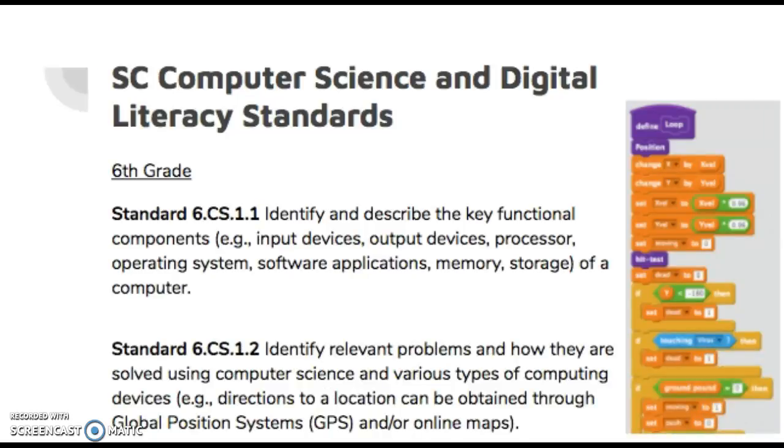In a 6th grade class, the standards address more complex tasks at a higher level. Students should be able to describe the key components of devices. Allowing students to access technology is the best way for students to understand how devices operate. Students should also know how to use technology to solve problems. For this standard, it would be beneficial to have students work on their problem-solving skills and then incorporate technology.